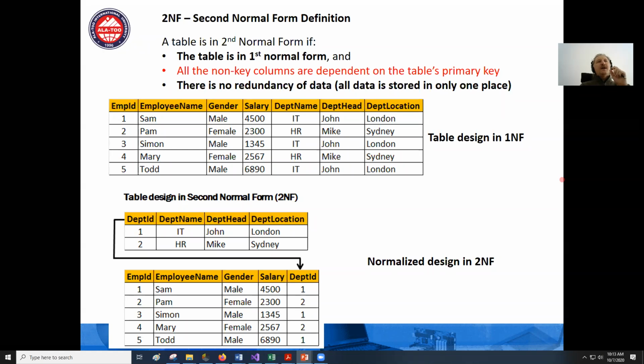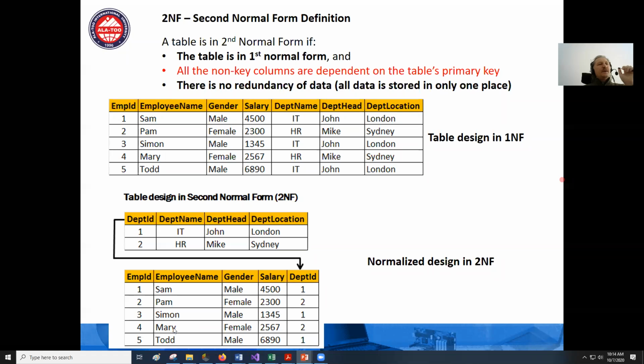Yes, when you are accessing data to change it, it is also a problem. You should make one, two, three changes. You should find all the Johns in this table and change them. But here, for example, the new head of the IT department is no longer John, Smith became the head. You can access this location one time and change it. You can delete John from here and write Smith there. It is enough. You don't need to make other changes.